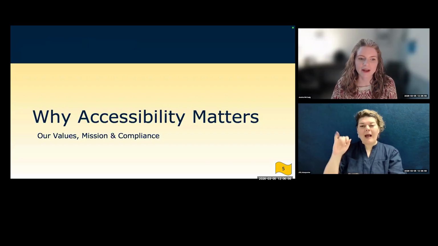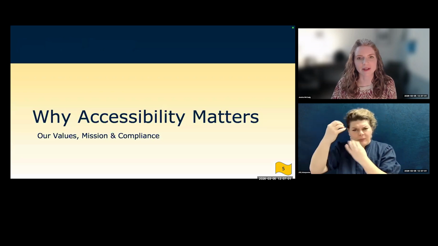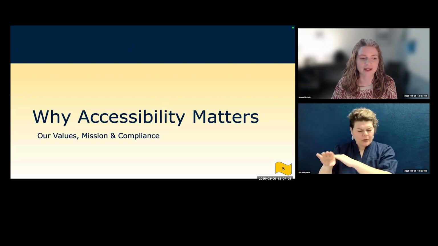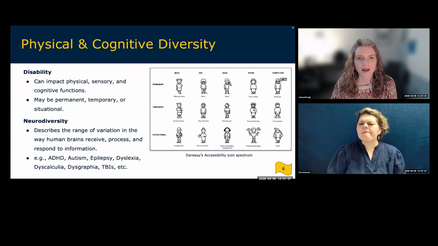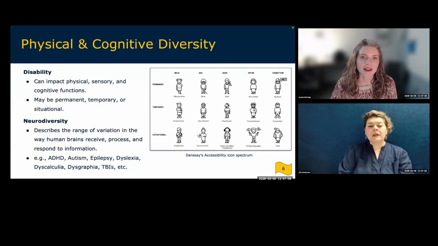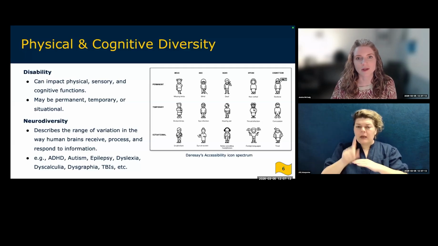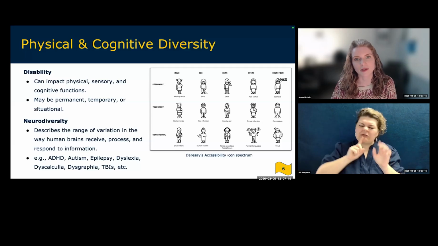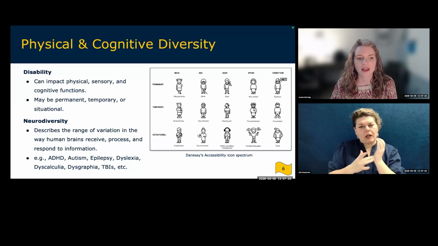Before we move into the in-depth information on making PDFs accessible, let's lay some groundwork for why we all need to be concerned about PDF accessibility. Digital accessibility is beneficial to all of us, but it is especially crucial to individuals with disabilities and those who use assistive technologies to engage with digital content.